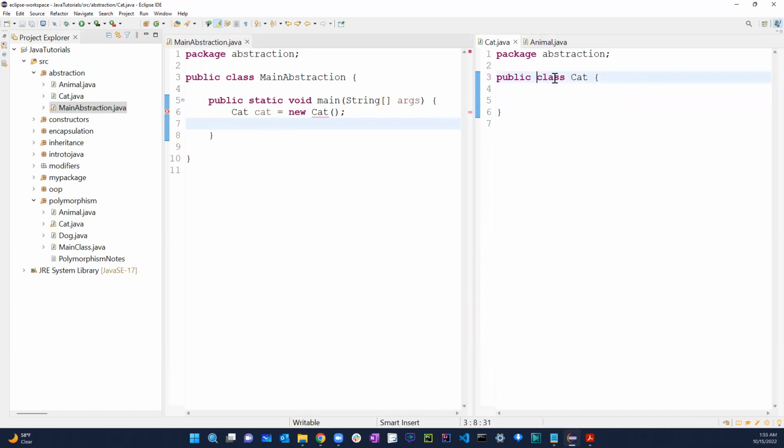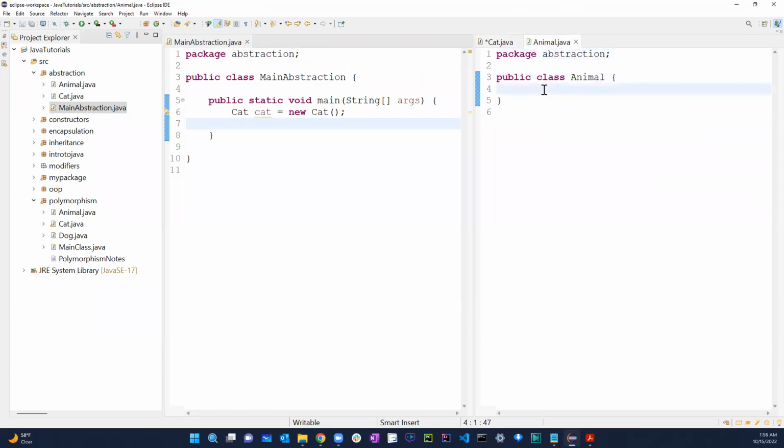Now, you may be thinking, why do we even need to use an abstract class in that case? I mean, that makes sense, absolutely. So in this case, let's say we have this animal class, and let's say we are extending it. Cat extends Animal. Everything is good so far.